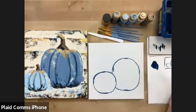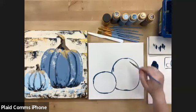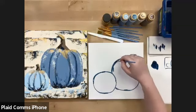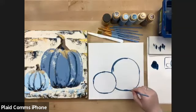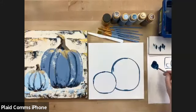All right, so hopefully that made sense to everybody. So we've got our 2 pumpkin shapes here, and this is the time where you can go back, and if you feel like you want to change anything, if you want to move anything around, now's the time to do it. So I'm just rounding out mine a little bit more, getting the edges how I like them before we start adding in color.